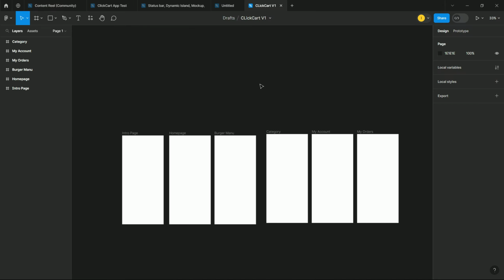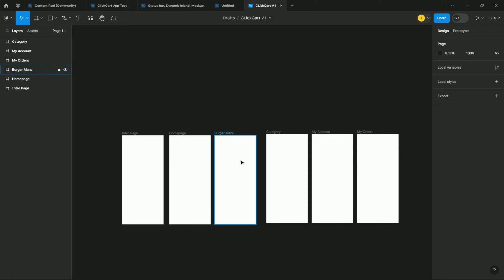Okay, so let's keep the momentum going. For practice, create more frames, copy paste like a pro, and name them according to your task flow. And there is a pro tip. Let's say you are working on a UI/UX project as a freelancer. In that case you can ask for your client's phone, like the model of the phone. Let's say he is using a Samsung Galaxy S23 Ultra. In that case you can create the dimension according to that phone. So they will love it for it.